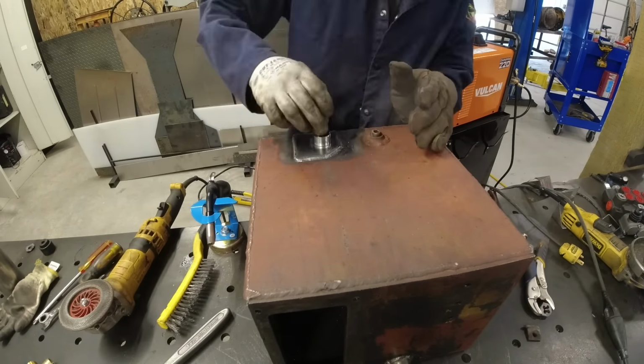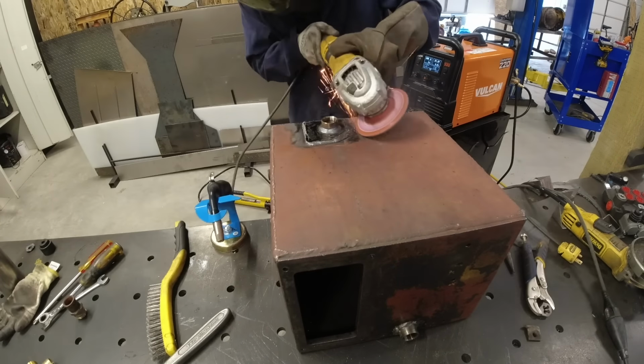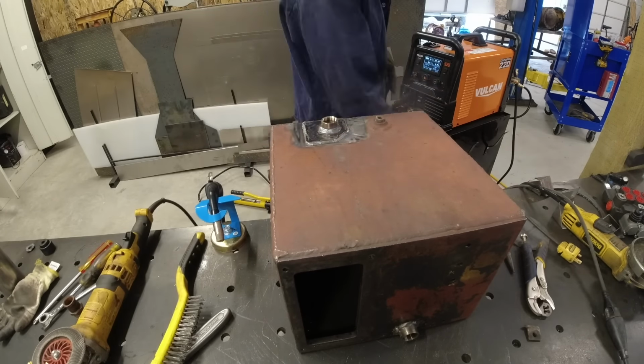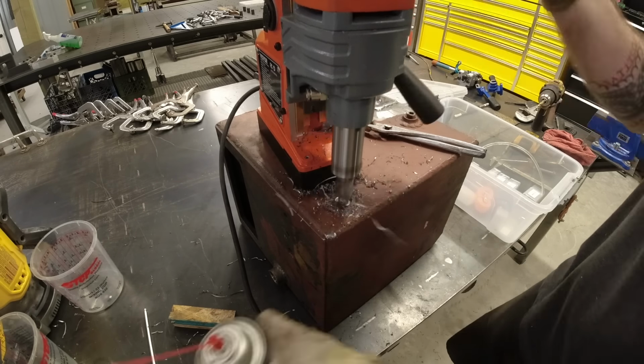I did have to weld a little plate there just to fix somebody else's poor weld job in the past, and then I added a 3/4 NPT bung so that I could then screw on a barbed fitting. I didn't know if I was going to go with a straight fitting or a 45 or a 90 at the time, so I thought going with an NPT will allow me to change it up.